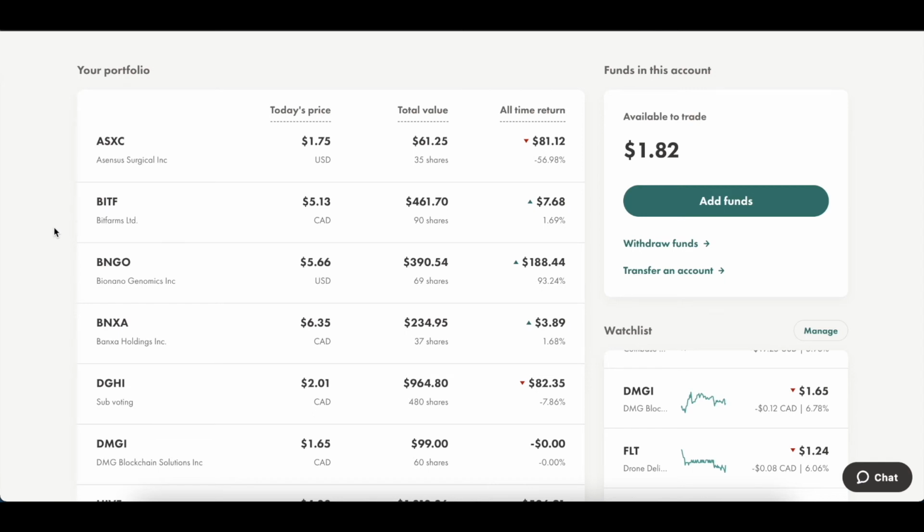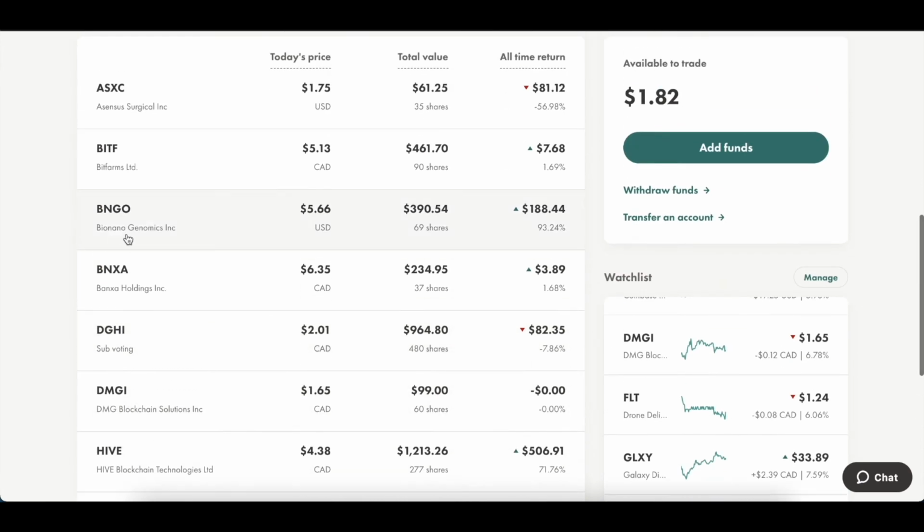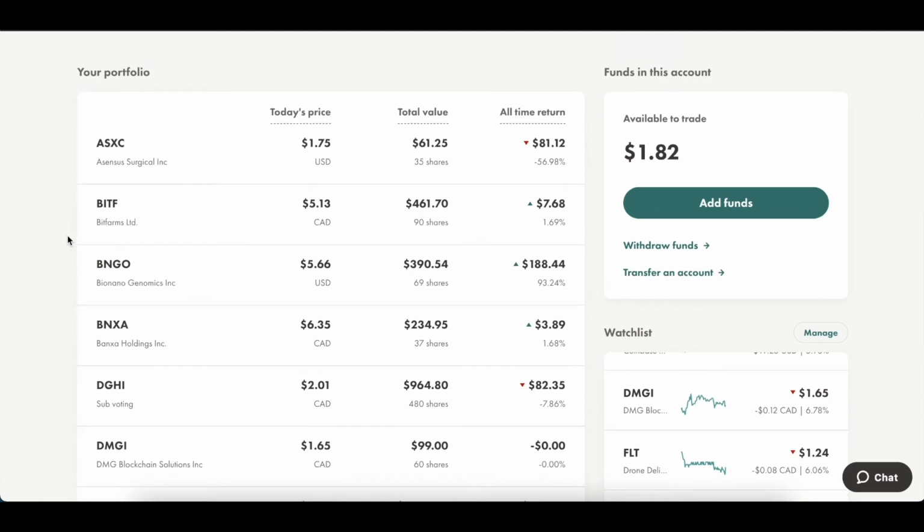People are just panicking and selling. So that's why it's down. But otherwise, the company is solid. Nothing's changed with these companies. Like Bingo, there's nothing changed. This company is solid. It'll go back to $15. I have really high conviction with that.